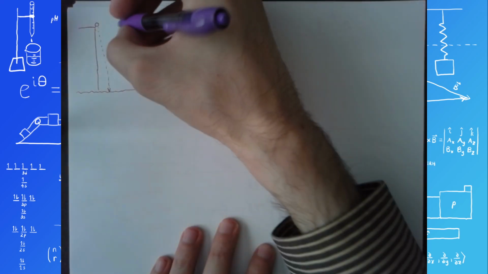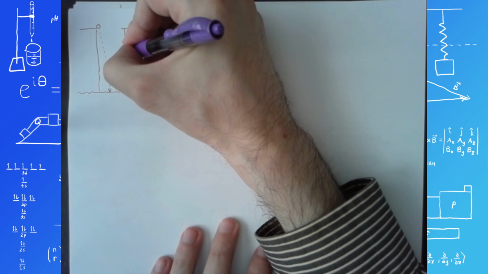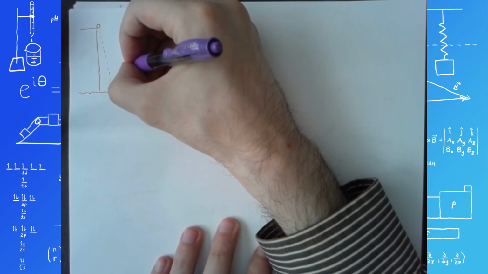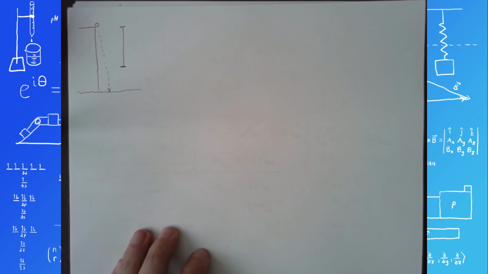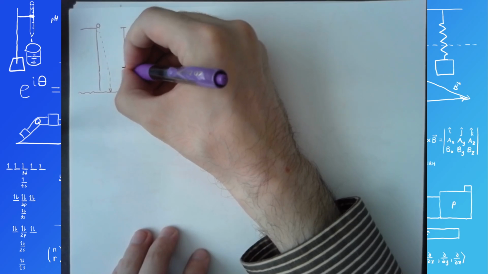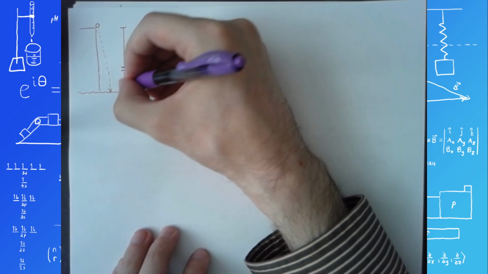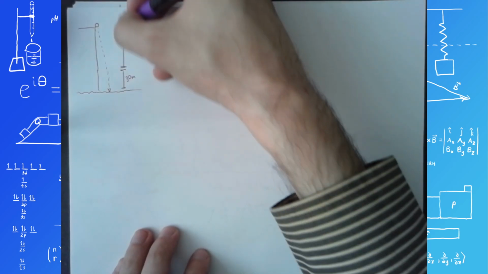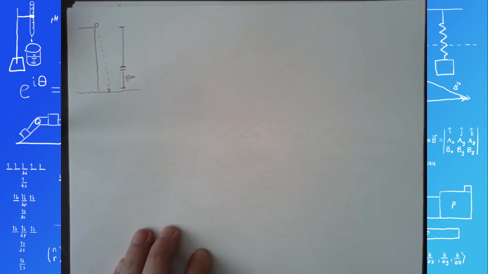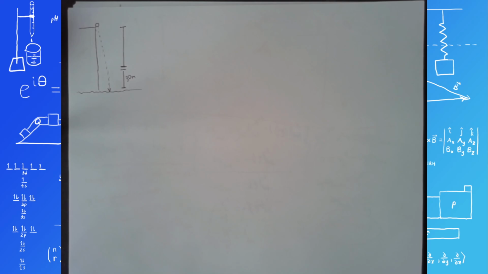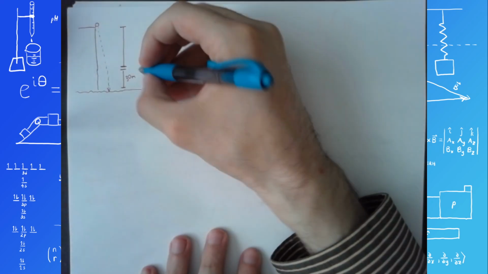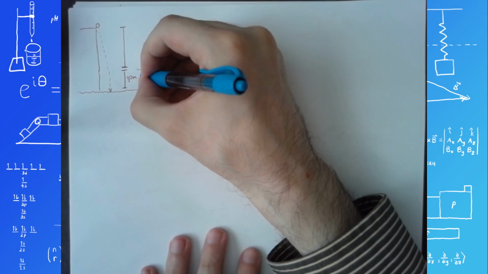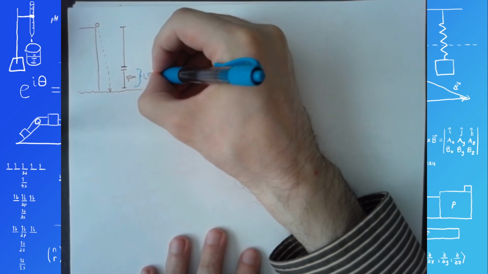it fell some amount, and then part of its fall, the last 30 meters of its fall, so this right here, I don't even know if the 30 meters is just a small part of its total drop distance or if it's a larger part, so this drawing might not be to scale depending on what our numbers turn out to be. But this last 30 meters took 1.5 seconds. The last 30 meters took 1.5 seconds.